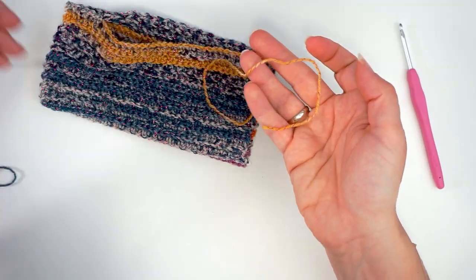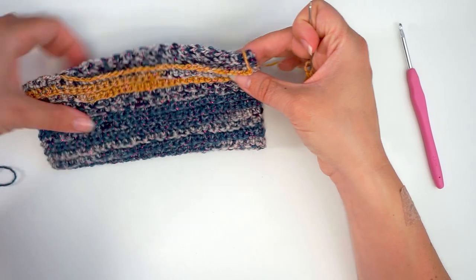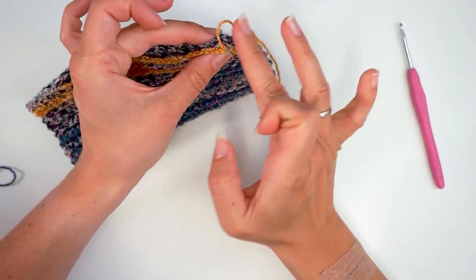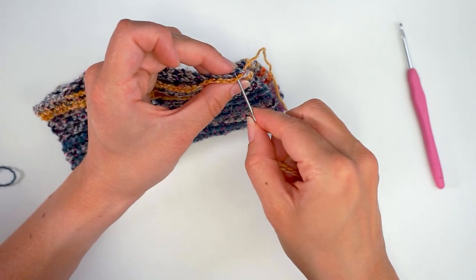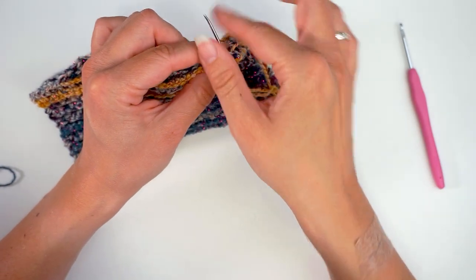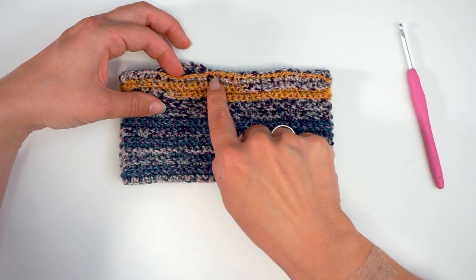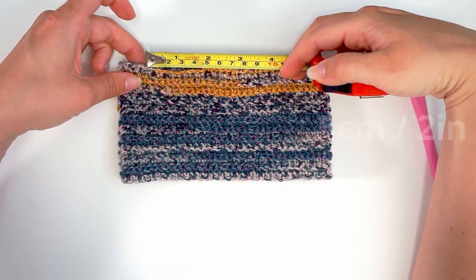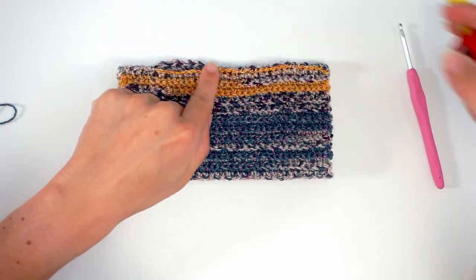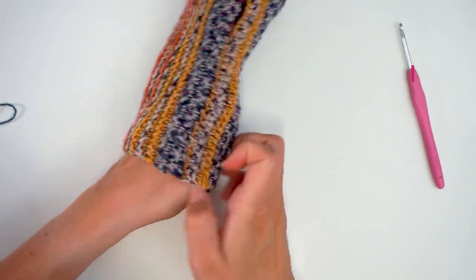Remember all the yarn we left in the beginning — we will need that now. Thread this and then begin from the other side down here. Make sure the ends are completely even down here, and then start sewing all the way up to the thumb. Remember to leave a bit of a gap for the thumb. Up here you will also weave in the end — secure the yarn, weave in the end, and cut it. The gap for the thumb I have done five centimeters wide, so you will stop sewing about here, weave in the end, then turn it around just like this. And then you can put it on. Then make another one.